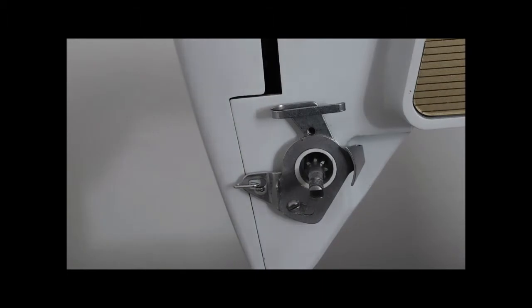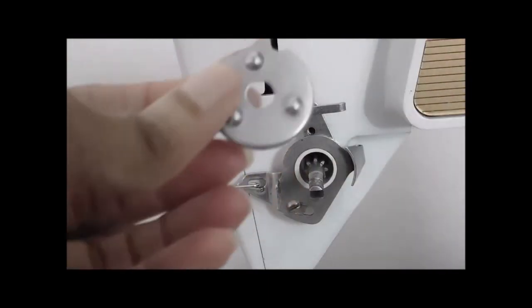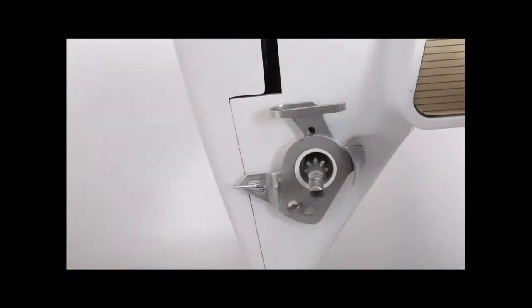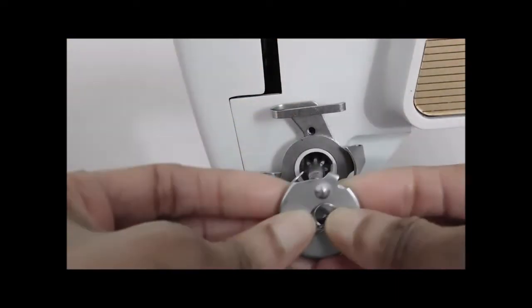Okay, now we can go ahead and begin. We'll start with the thread guide plate, and we'll put the 3 discs in the thread guide plate, and we'll take the check spring and put it between the thread guide plate. We'll treat it as one unit, and we'll slide it on the post.